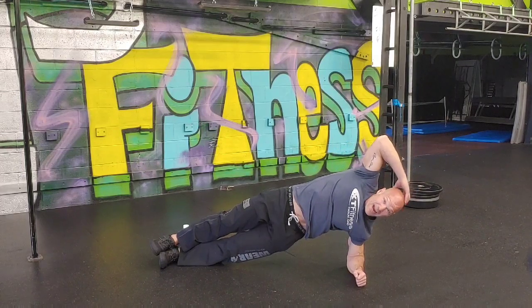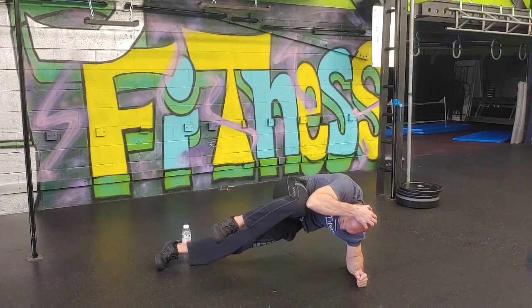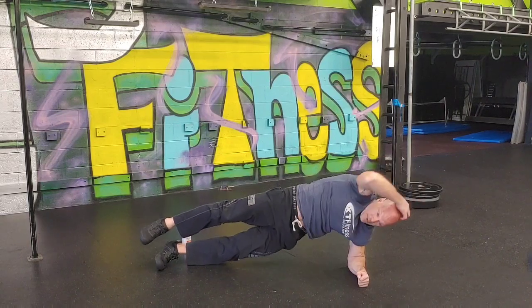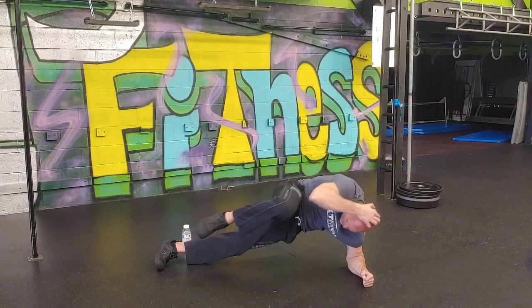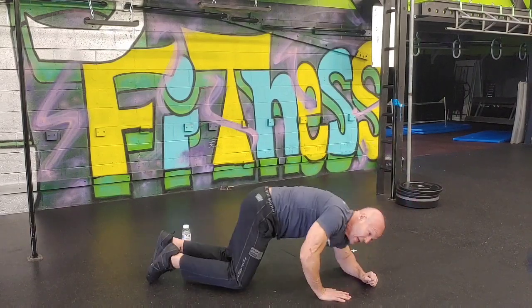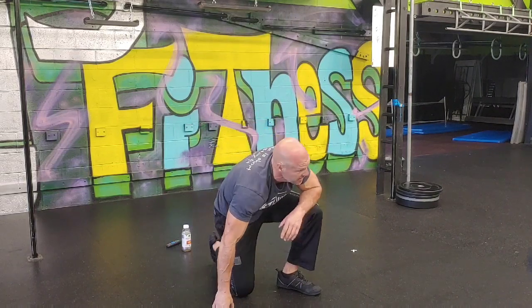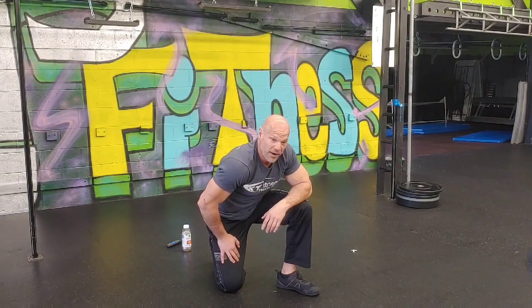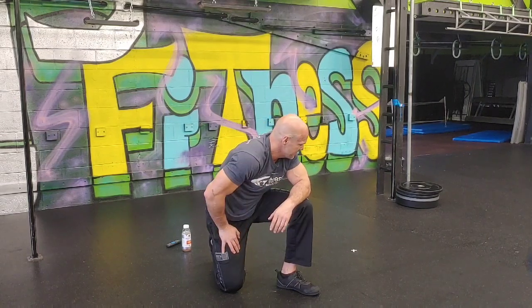Check it out. Hand behind the head, hips up. The knee should be touching the elbow and that leg should be extended out and open up that chest a little more. Keeping the hips up. Get ready for 45 nonstop sit-ups, 45 seconds of sit-ups in 4, 3, 2, 1, boom, 45 seconds of sit-ups.